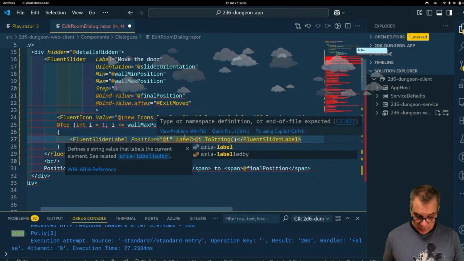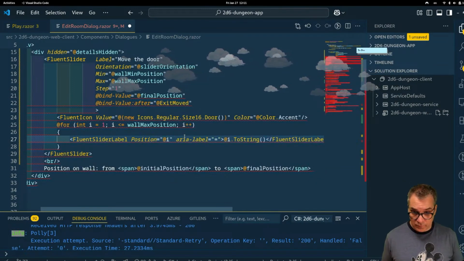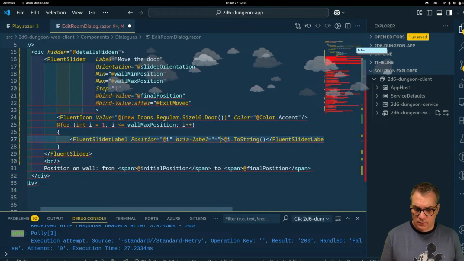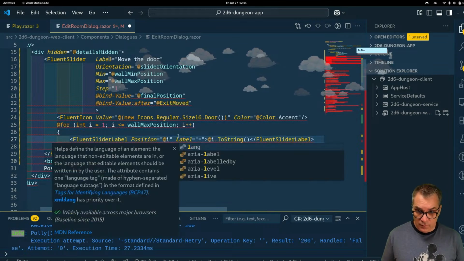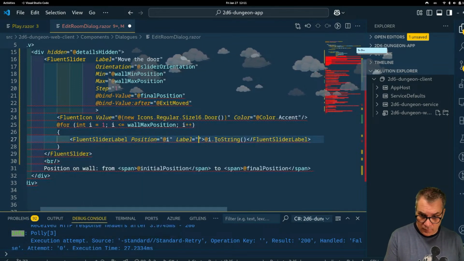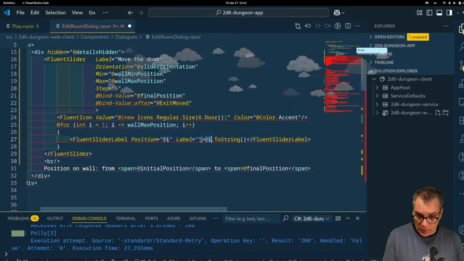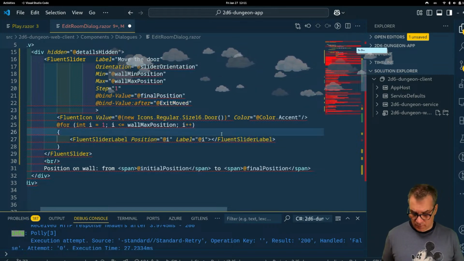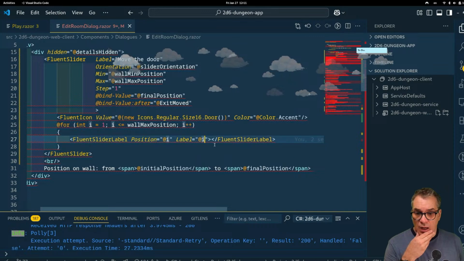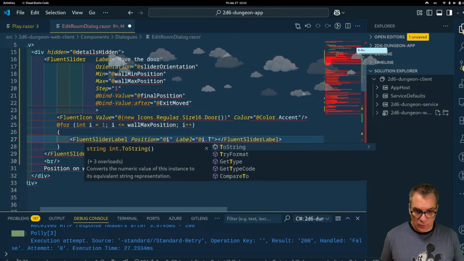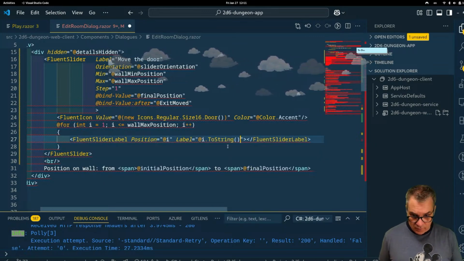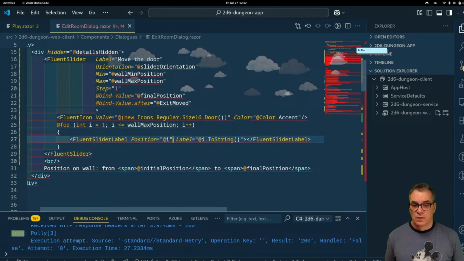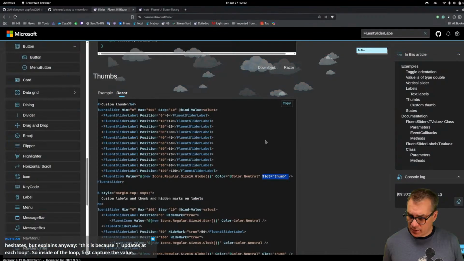Could I do that and just then equal, and then put I here? And probably toString because now it is a string. I could be doing that, but it doesn't feel right.